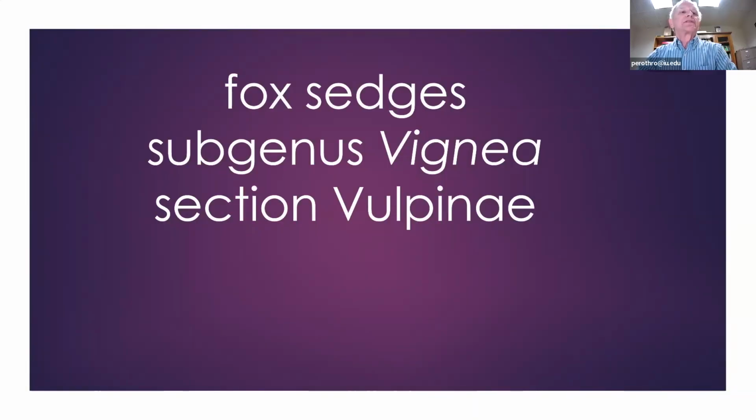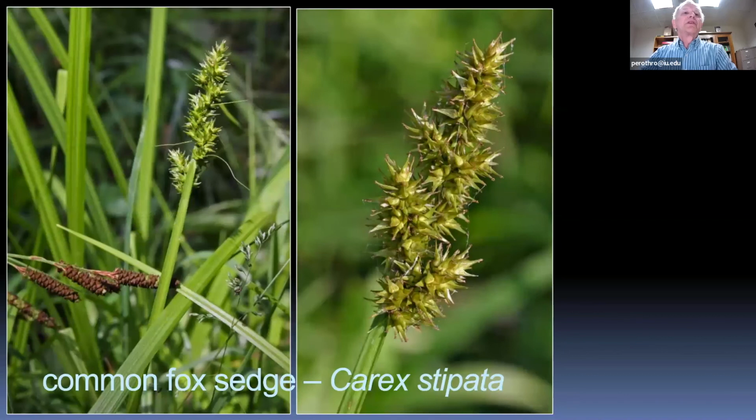Let's check out the fox sedges. And the first thing we notice is that the inflorescence is a mass of perigynia. But each branch does have a small cluster of male flowers hidden at its apex. To be sure, spotting them takes close inspection. So maybe simply note the lack of a separate male spike.